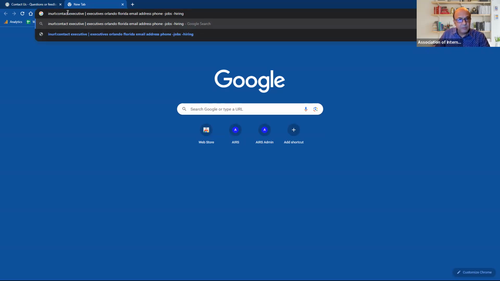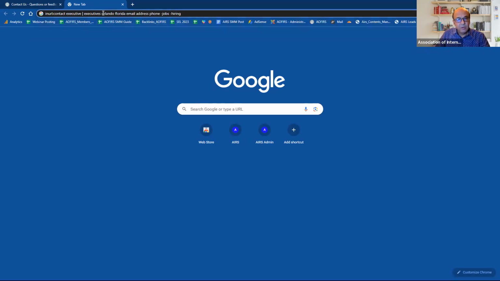So in URL, we want the URL to mandatorily contain the word contact, because it's after the colon sign, and then to make a choice between executive or executives, and then look for anything that has to do with Orlando, Florida email address. Everything else is the same. So it is basically asking the search to look for pages that are actually contact us pages or contact pages.